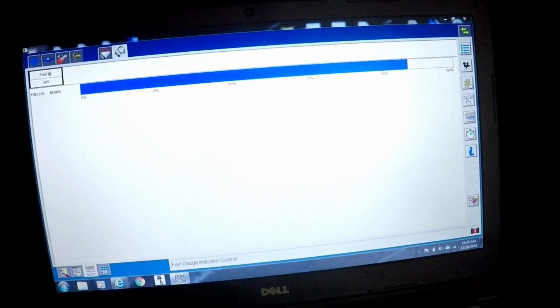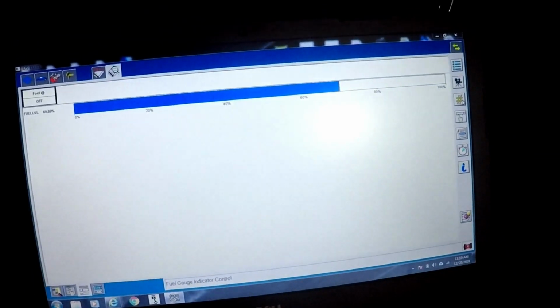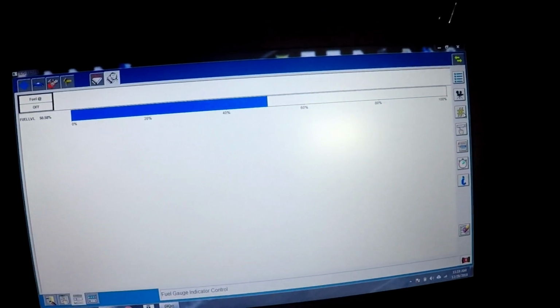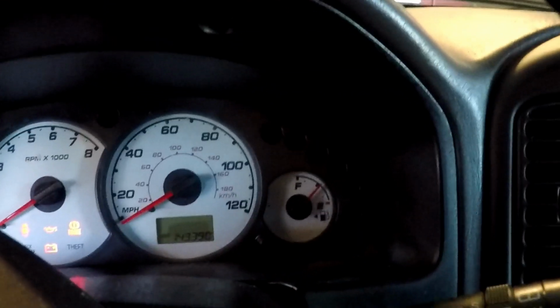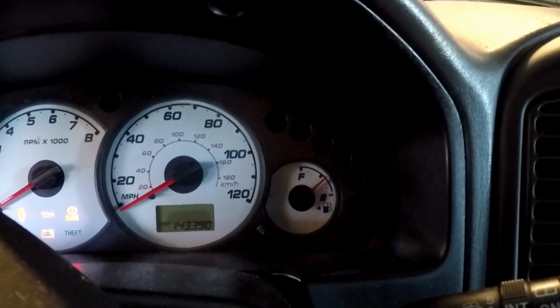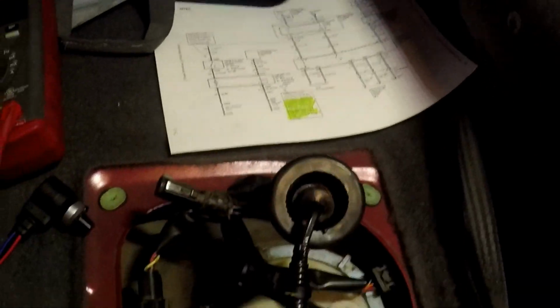So cycle the key, comes up to a little bit over halfway, which is the same as there. So let's drop it down to about 40%. It takes a second, but you can see it's falling. So that verifies our wiring from the main harness all the way back to the cluster is good.